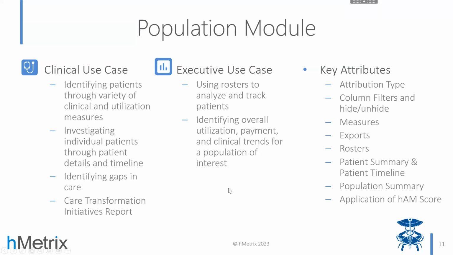Again, just touching on a little bit more of what the population module has to offer: you are able to filter your population, and you're able to look at various metrics. It's the place that I found easiest to create a roster based on the measures, or if you've got columns of interest, you're able to do that, as well as it being the place where you can upload a custom roster. But then again, rosters are available to be loaded throughout the MAID application.